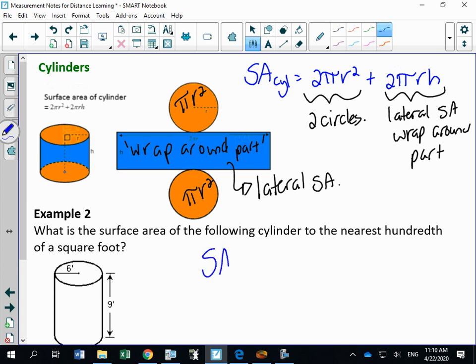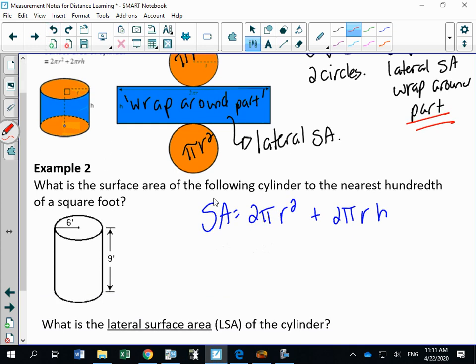You would say, okay, surface area is equal to 2 pi r squared plus 2 pi rh, and then you would write that formula down. And if I said calculate only the lateral surface area, that's the wraparound part, you would completely omit this, right? So you need to be able to manipulate your formula and only use pieces of it.